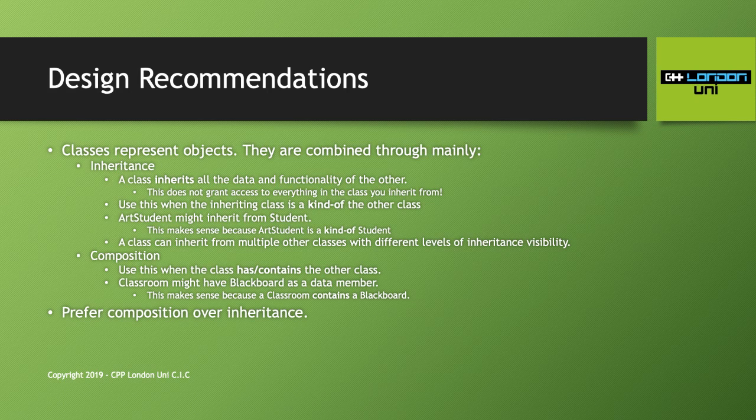And prefer composition over inheritance. Generally prefer doing this. Using inheritance can get very, very complicated very quickly. There's a term called the diamond of death, which we won't cover in this lesson, but it will come up in later lessons. Composition should always be preferred. It leads to much better designs. I'm not saying that you should never use inheritance, that's obviously not true. But when you are modeling your objects, think about whether is it a kind of this thing or not.